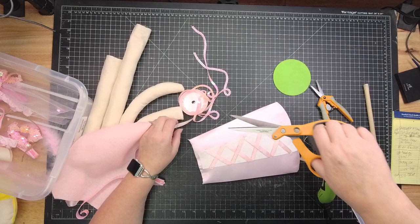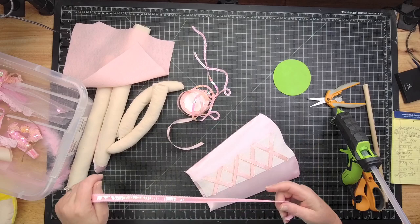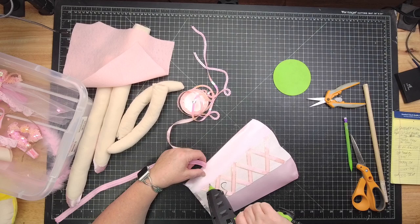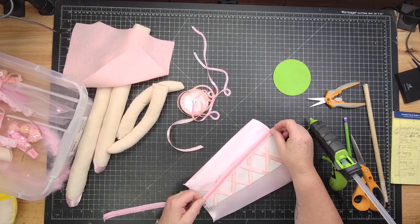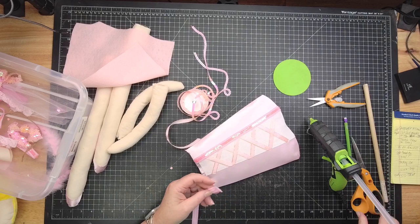So you can see, that looks cute, right? It looks like a little bodice. Very, very much like our witch, I know, but this is the pretty, delicate girl. Our witch was not. Our witch was a little hardcore. So see, you can get a bodice like this and make a witch out of it, and she can be sexy and, you know, a little risque, and then you can just do pinks and suddenly it becomes a princess. Same thing, same pattern, same cinched up corset, whatever you want to call it. But because it's pink now, it's not risque. Kind of weird.